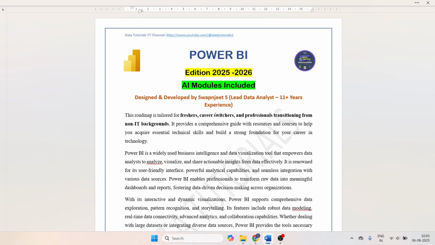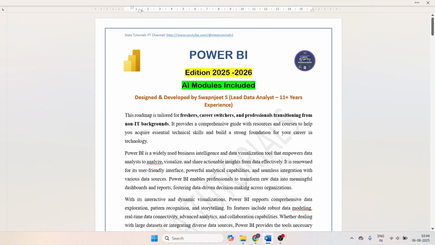And at the end, I will also provide you with the resources from where you can learn all this Power BI, and how much time will be required for this, right? So this roadmap is designed for freshers or for people who are trying to switch their career from IT backgrounds, who are working in different domains like automation testing or in backend support, and also for people who are transitioning from non-IT backgrounds as well, right? So this will be useful for all of them.